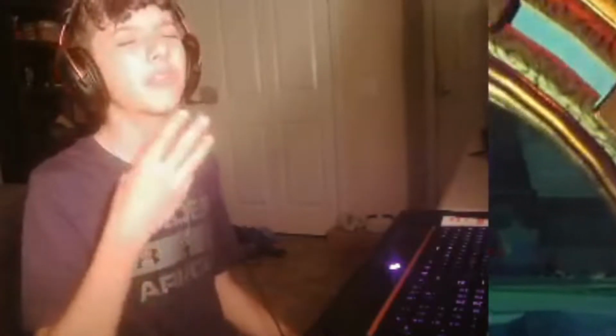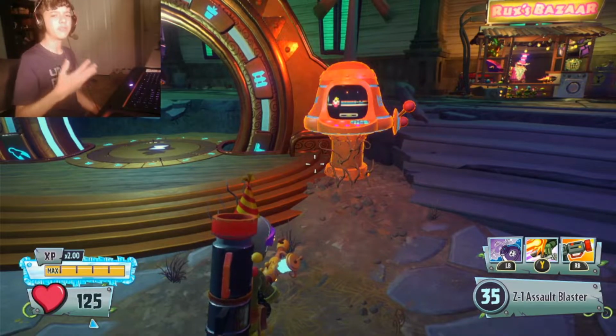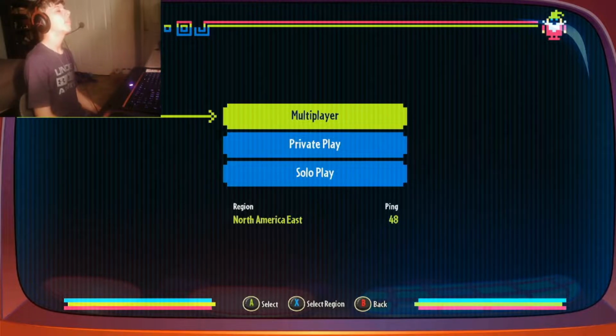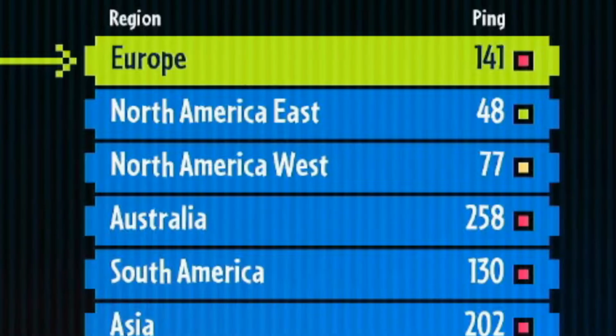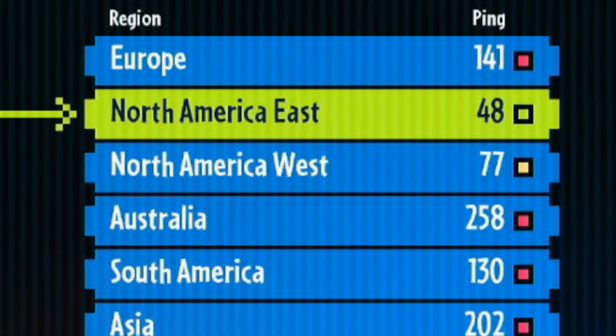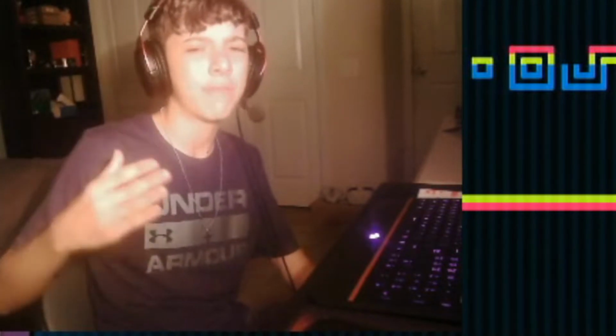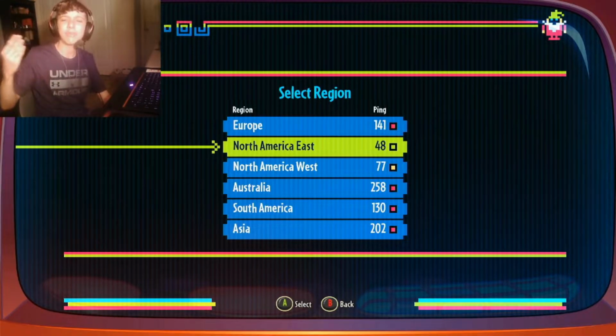The next topic is kind of strange, but I do feel like I notice a difference when I play on North America East, NA West, or any of the other servers. I notice in NA East and NA West, players seem a lot more competitive, if that makes sense.